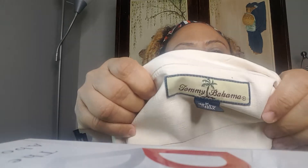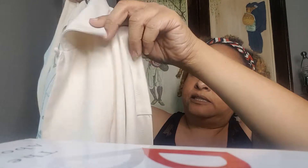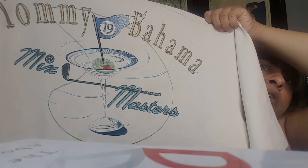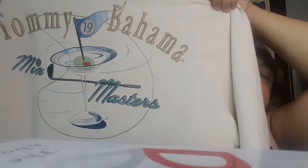Next item is also men's — Tommy Bahama. A lot of people are probably familiar with Tommy Bahama. This is a size medium, 100% silk button-up shirt. I don't know why, but when I find Tommy Bahama at the bins, it's always in great condition. This one did have a tiny stain but is otherwise pristine — especially for a cream color. The cool thing is the back detail: it's a Tommy Bahama martini '19th Hole Mix Master' design with an olive martini.